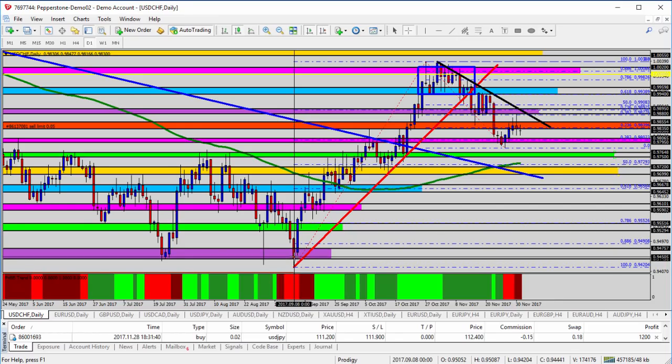We started the uptrend along the red trend line and moved all the way through the resistance high into early November. November 2nd, we made the highest high, and we've been moving down ever since along the black trend line. So, rising trend, and then a reversal, and we've been following along the black trend line. We've had a pretty decent pullback. We've come from all the way up here at the 1.0035 level, all the way back down into the upper 97s. A little bit of a pullback over the past week or so back into the mid 98s, but currently, the trend is still down.